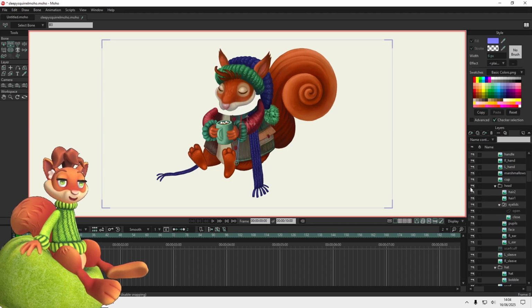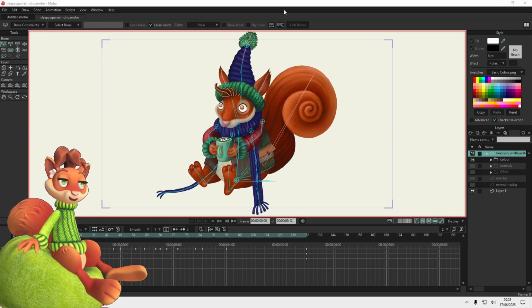My first rig attempt made me aware of changes and additions needed for the layered art. There were areas that needed more overlap coverage, like the body behind the head, and I made alterations to the scarves and the hat so that they would be easier to rig. I had to add a leg layer behind the left foot and separate the waistcoat from the body so that it would overlap the body but go under the waistcoat.